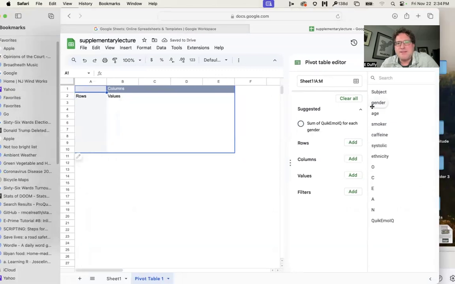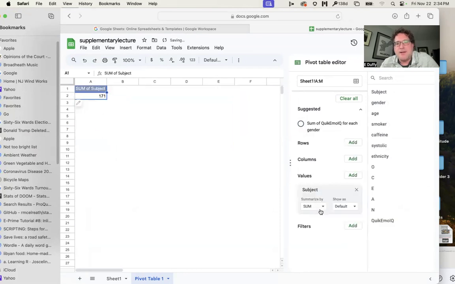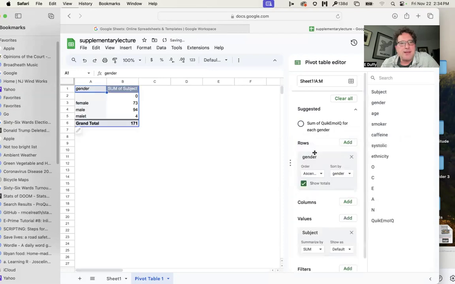And what I want to put in is different values. So in order to look at this, what I'm going to put in as a value is just subject number, because I'm not really interested in any of this data so far. What I'm really interested in is cleaning the data. So I'm going to put gender in under rows. Okay. And already I see there's a problem here. When I look at the sum of subjects, I have female, male, and then going back a value, mallet. Okay. So that's an example of what you would want to do in order to clean it.